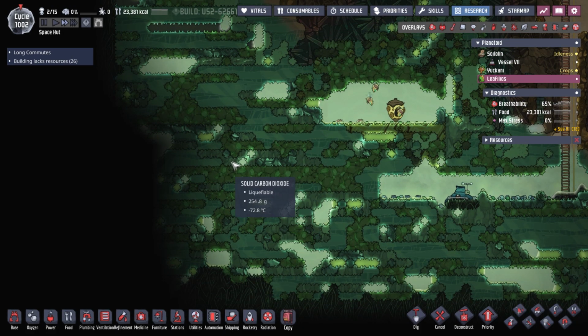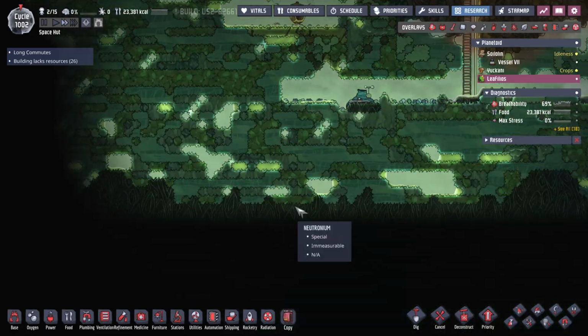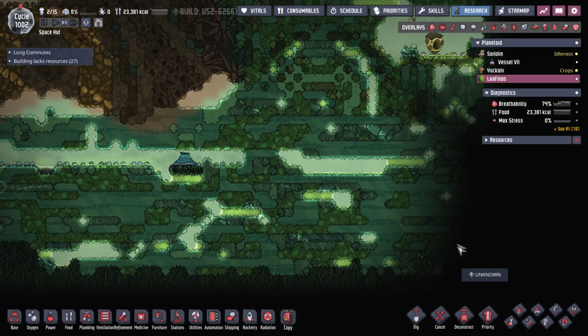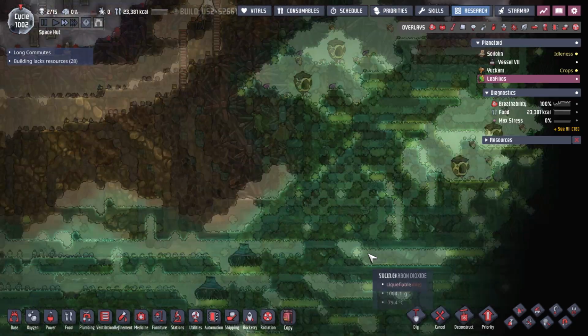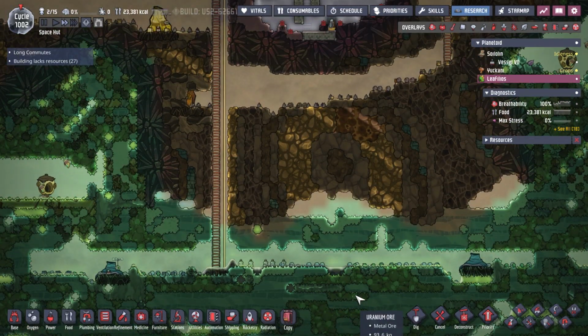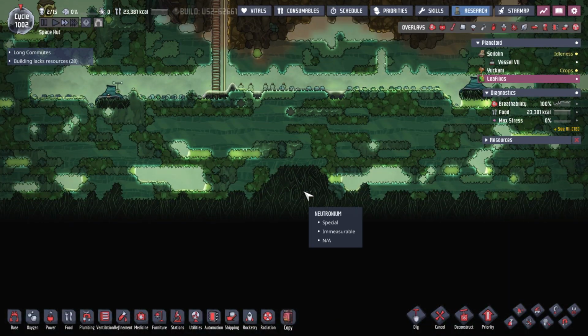So this place is pretty much fully explored, right? Unless there's something at these very corners here. We've pretty much explored this whole section, because that's the ground, that's the floor. That's the bedrock, if you will. I mean, it's neutronium, I could just call it that.